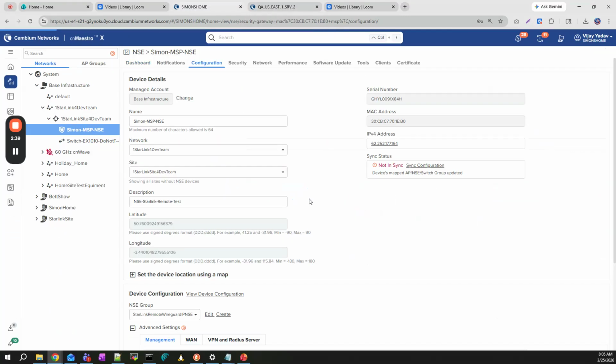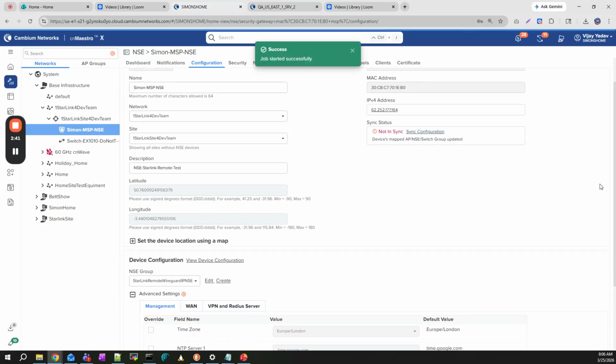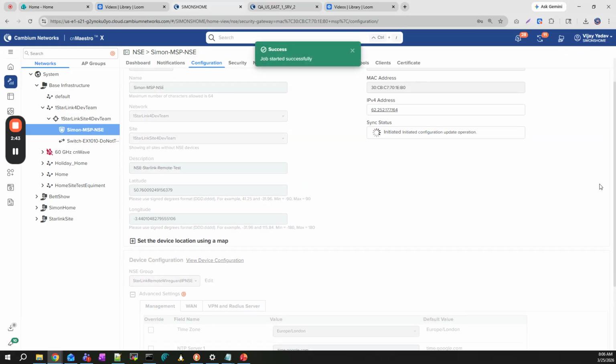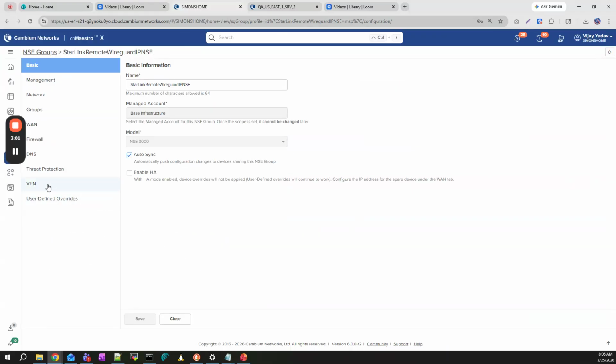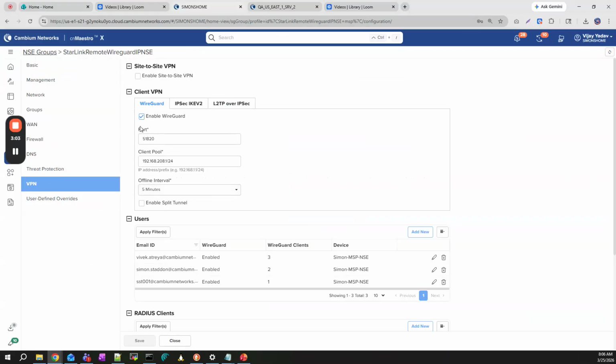Let me just sync the configuration first. I will go to the VPN and make sure that the WireGuard server is enabled.